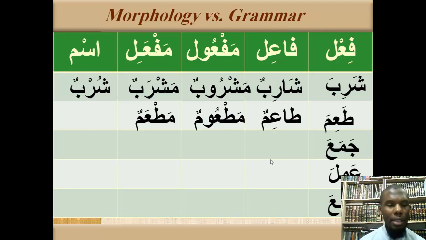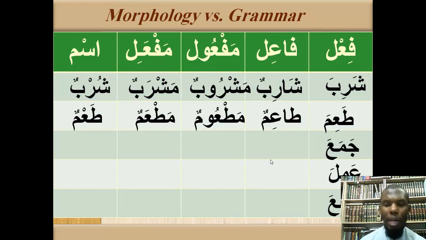And then the last thing, we have the ism for ta'ima, and that's going to be ta'am. So the ta'am is the taste of the food, the taste that the food has. We call it ta'am. Ta'amuhu mur. Its taste is bitter. Ta'amuhu hulu. Its taste is sweet. Yeah, so ta'am.